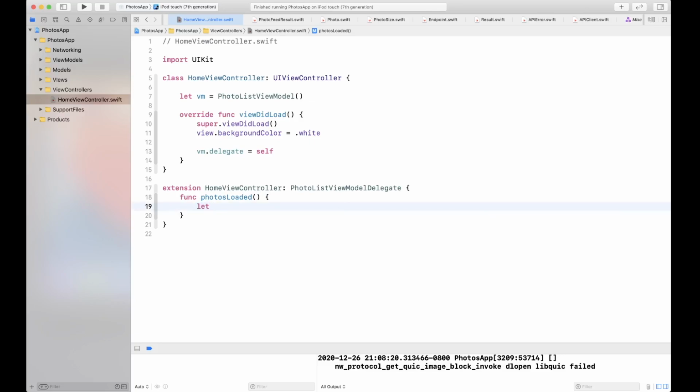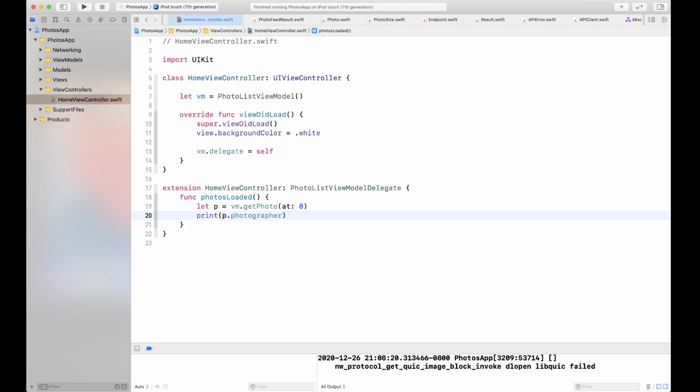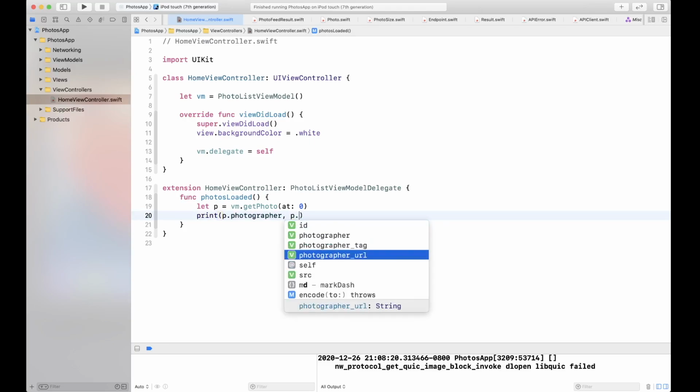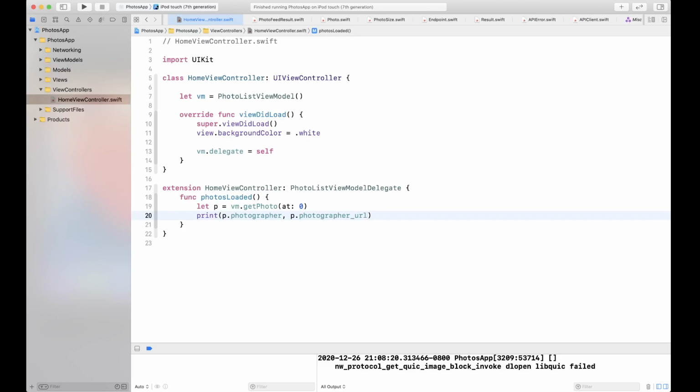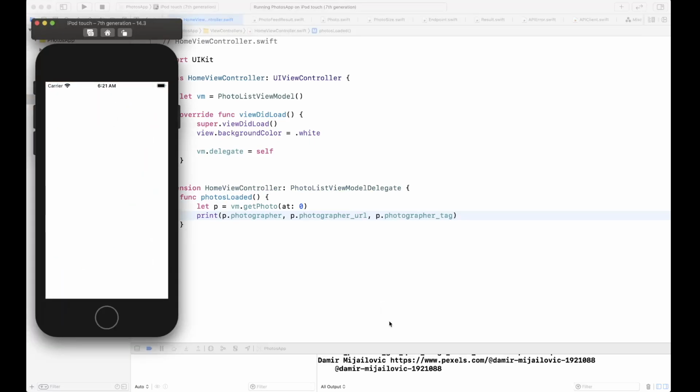So let's get one photo. Get photo at index 0, and for this we can just print the photographer's name and URL. Let's also print tag. Okay, and with that, let's go ahead and run this, and there we go.